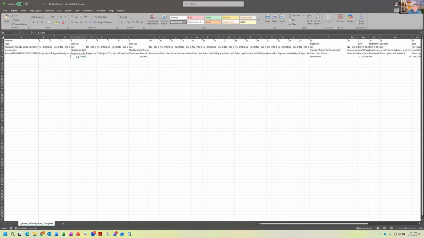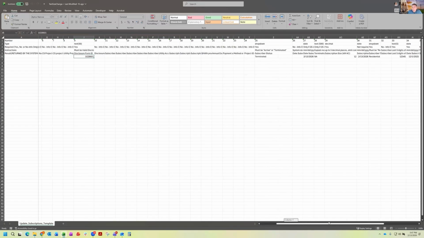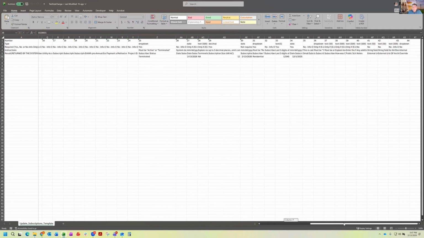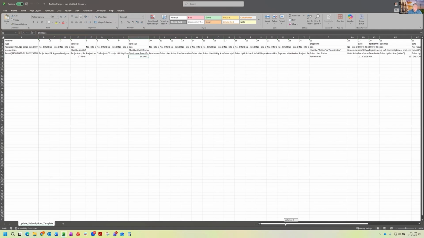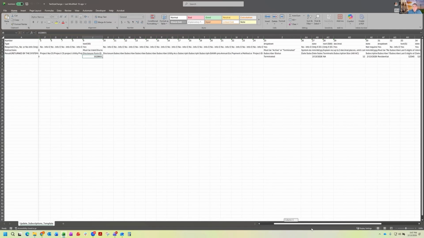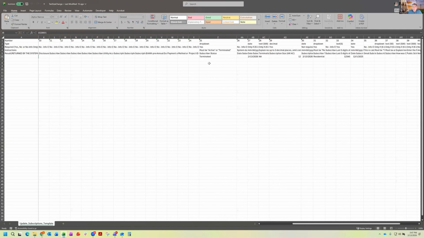Again, you would have to have the project ID, the disclosure form ID, and then this is wrong. This should be active. And let's say I wanted to make a change. Let's say I wanted to change it to 15 kilowatts.